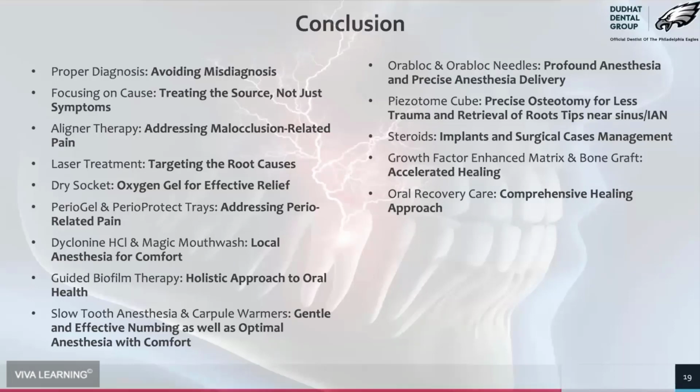The other product that I have been using for about 4 to 5 years now is Perio Gel. Okay, Perio Gel is a gel that we use with the Perio Protect trays. Perio Protect trays are made by Perio Protect Lab, and it is extremely effective in killing the bacteria. Okay, and it cleans the wound much better than other medication. It uses 1.7% hydrogen peroxide. Okay, it's a patented hydrogen peroxide concentration.